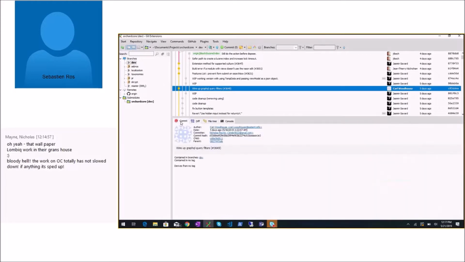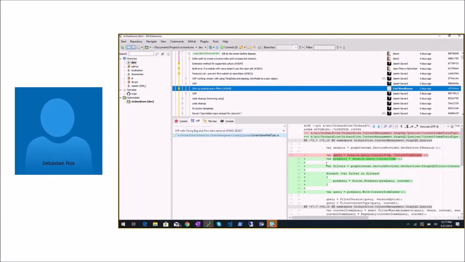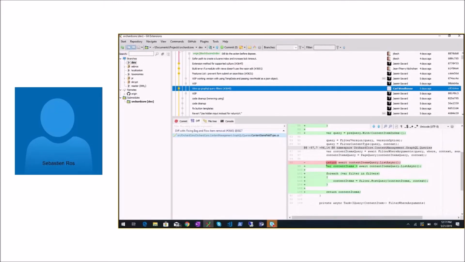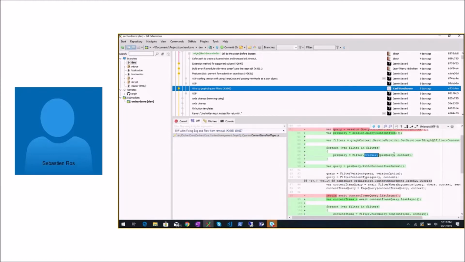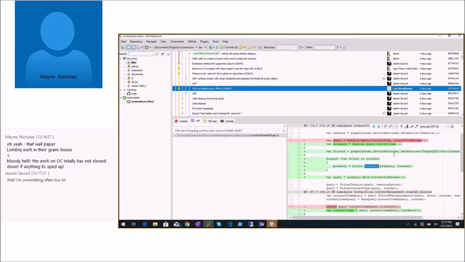I think it was because there was something documented but not implemented, so now it's fixed. Content items query filters, okay, to be able to customize the queries. That was exactly it. So we had a feature that we forgot to include when we merged the stuff in, and Carl asked me why it doesn't work, and it doesn't work because I forgot to include it.